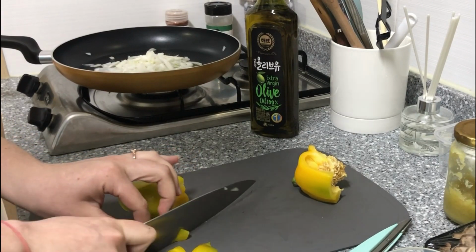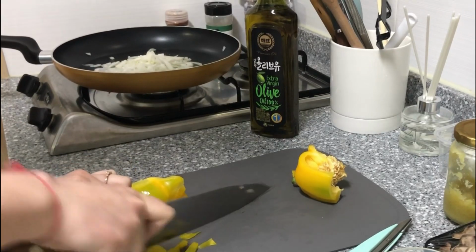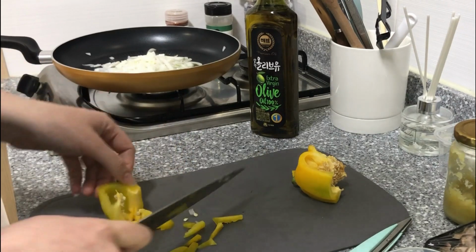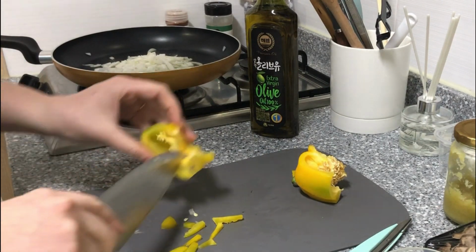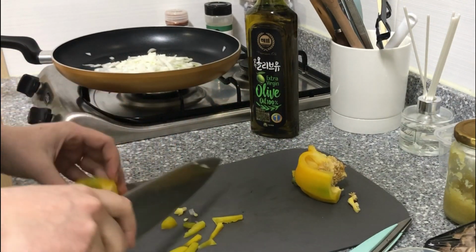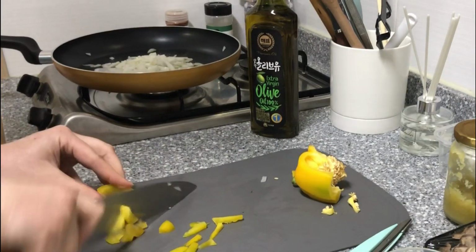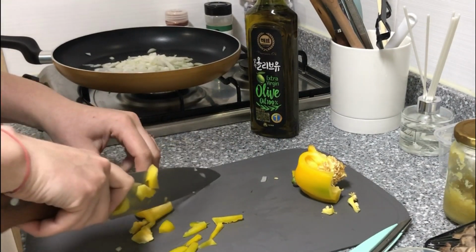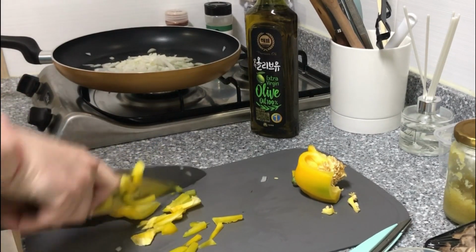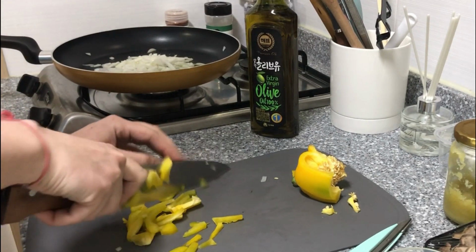These vegetables have already been washed from my previous cooking. I made black bean burgers with these, so they are already washed. I like to wash my veggies with baking soda and water. Baking soda does a really good job of taking out all those pesticides. Just water alone is not really going to do it. And so I just submerge them for probably about 40 seconds, maybe a minute. I don't know exactly what the specific time is, so don't quote me on that.